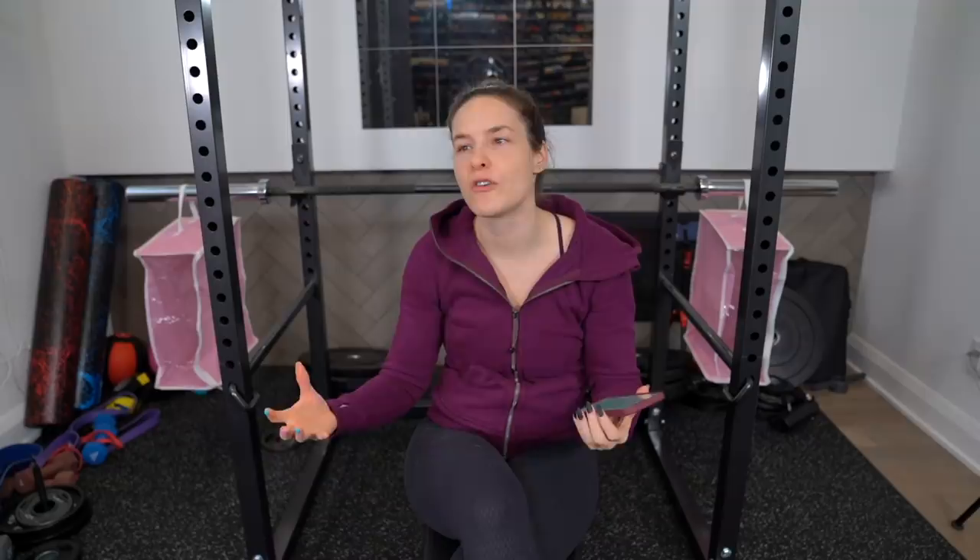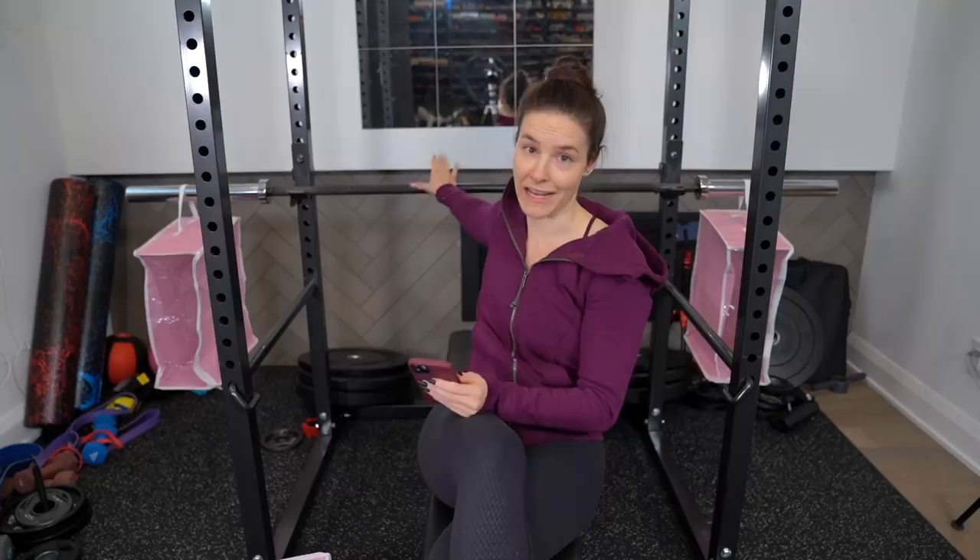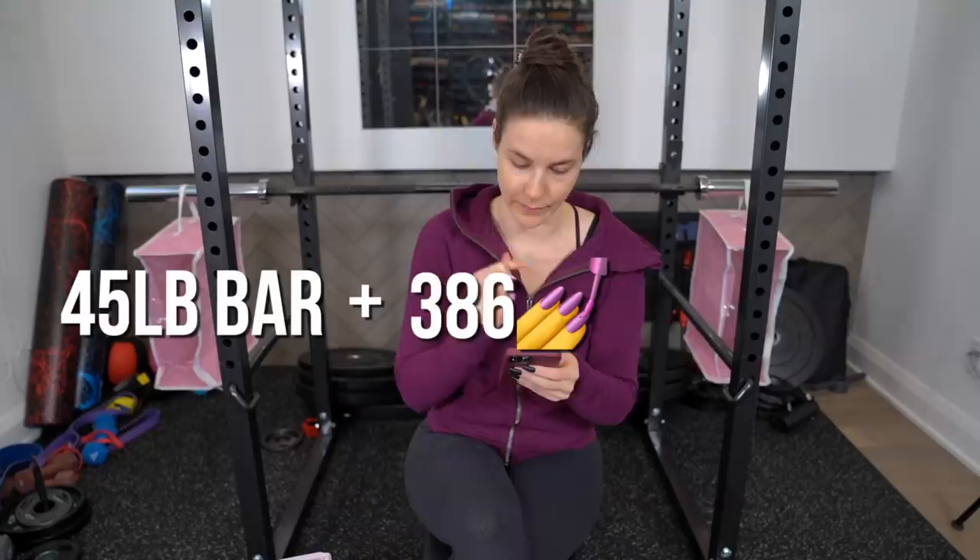But logistically speaking, I don't know if I can physically hold 699 bottles of nail polish, obviously. So that's why I've got these trusty storage containers, and we're going to stack them on the sides of the bar just like you would weights. Professional. But don't try this at home. However, the bar itself weighs 45 pounds. So if we subtract that from my potential maximum lift load of around 700 bottles of nail polish, then I would be lifting the bar plus 386 bottles of nail polish. Also, the fact that these bags are probably going to sway and cause some instability will probably lead to me not being able to lift as much as I thought I could. But we'll see.